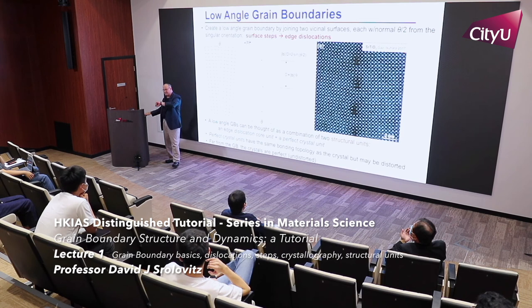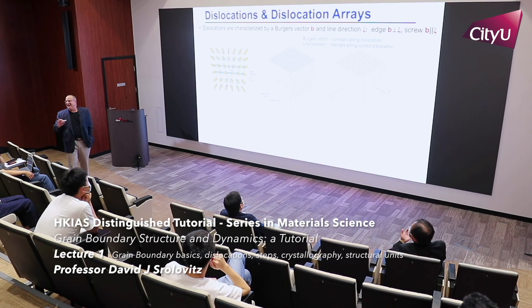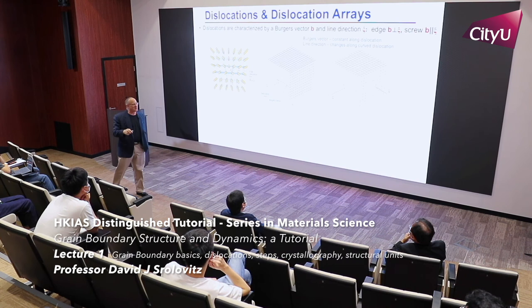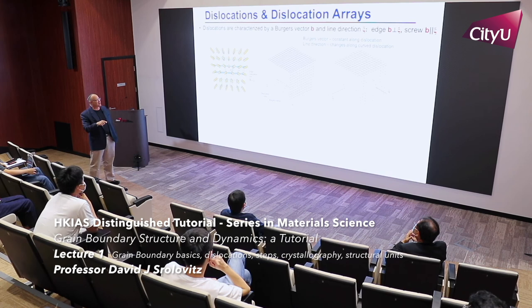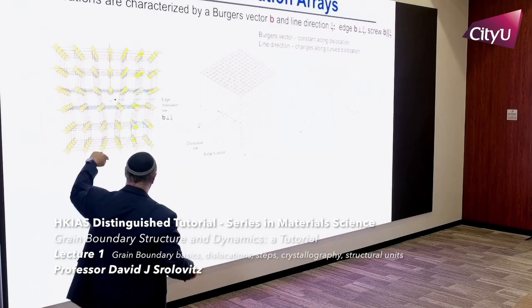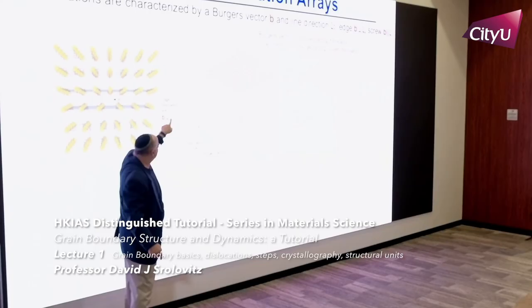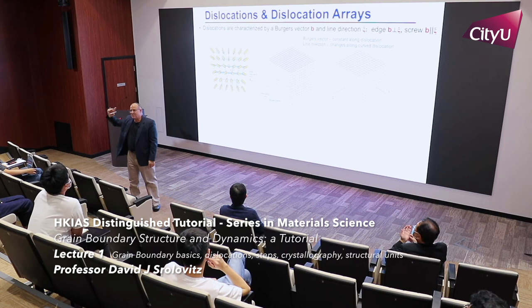Okay. Very quickly, sophomore level review of dislocations. And I know you all know about this. I'm doing it just because later on, we're going to be talking about the characteristics of the defects in a grain boundary. So we just have to make sure we're on the same page, at least in terms of nomenclature. So, an edge dislocation. What is an edge dislocation? It's a dislocation for which the Burgers vector is perpendicular to the line direction, B and C. So they're both vectors. B, the Burgers vector, is a property of the dislocation.